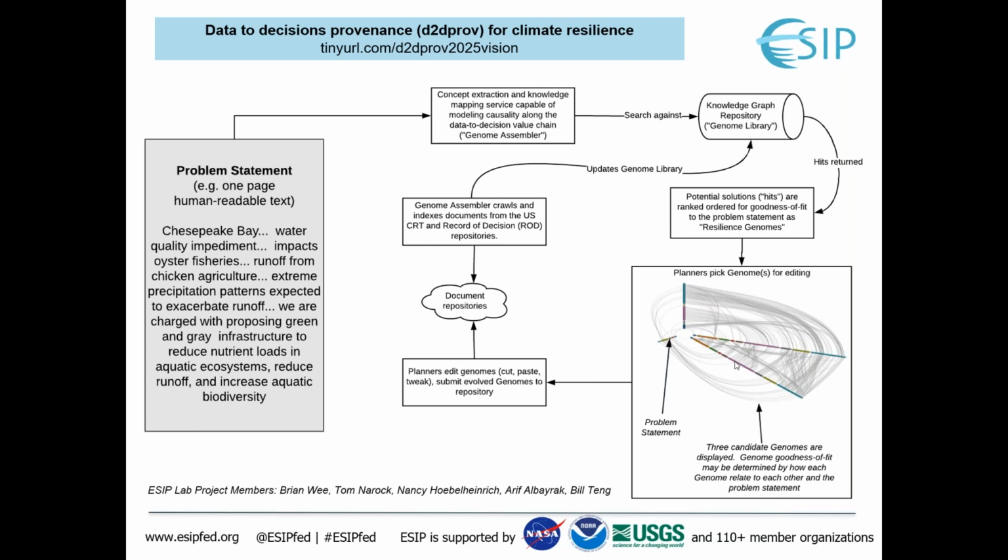You can contribute one small part of the entire so-called genome, because what you see here on the genome, just as humans have a genome that describes our genetic makeup, and from the genome you can create a human or plant or whatever. So the idea for this resilience genome is, again, an end-to-end data-to-decisions genome that tells you everything you need to put together for a science-informed, data-driven solution. So you can contribute your part of the knowledge to any part of the genome that you're an expert in.